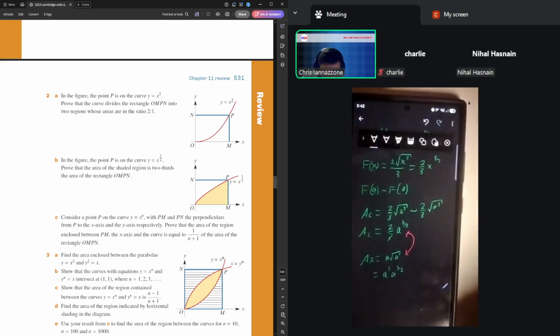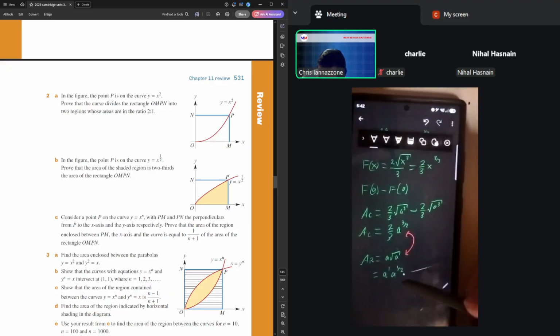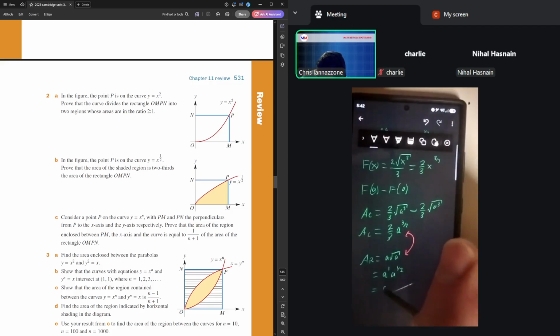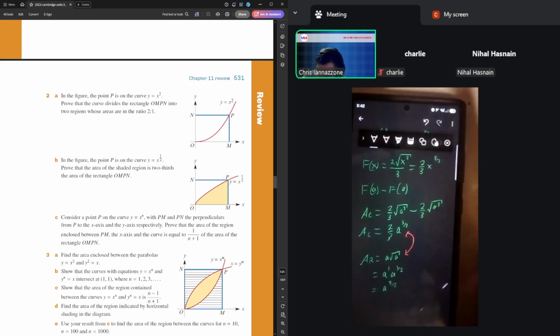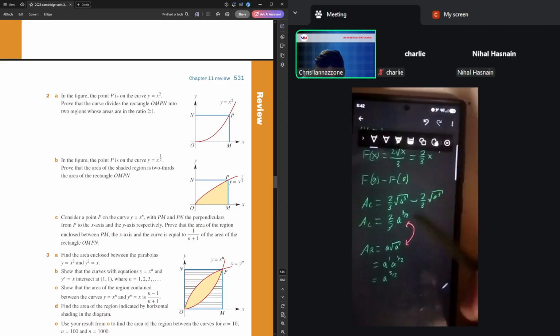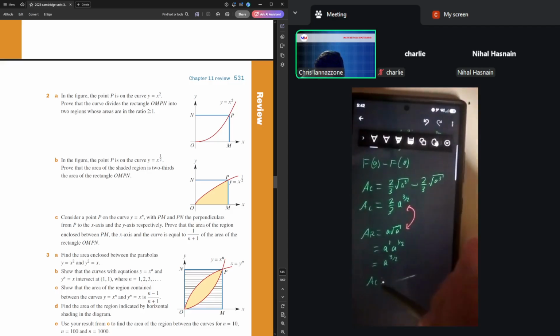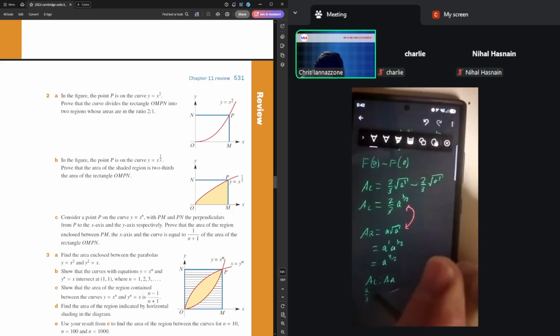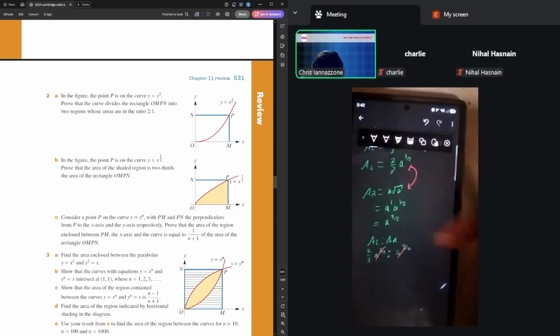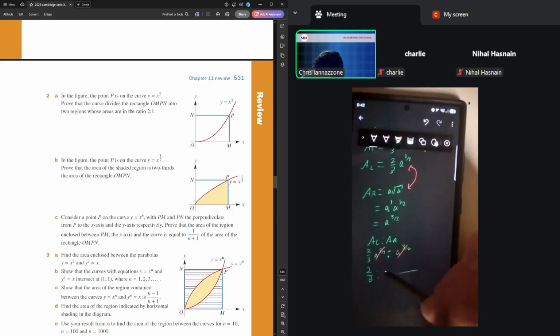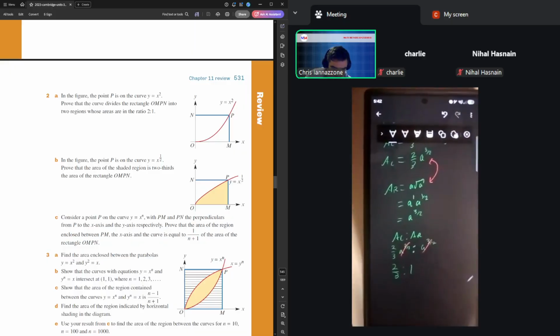So if we think about the index laws, 1 plus a half gets you to 3/2. So this is just a to the 3/2, whereas this is 2/3 a to the 3/2. If you directly compare them, AC to AR, you now have 2/3 a to the 3/2 ratioed with a to the 3/2, which of course will cancel out, finally giving you your ratio 2/3 to 1.